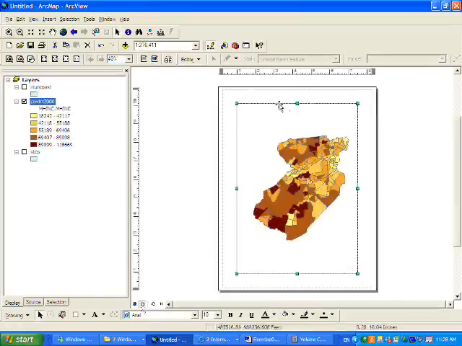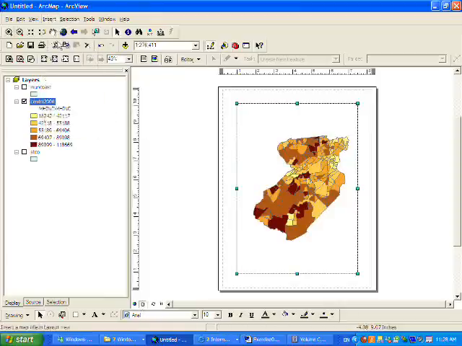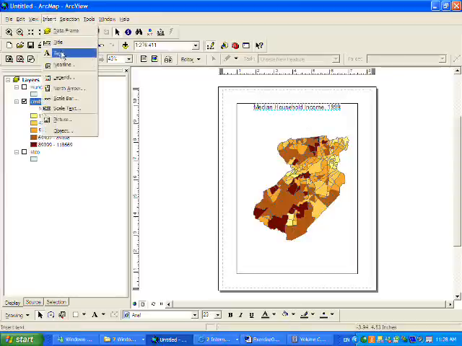And then you know how to create a decent map, just clicking add layer, right? And then you know how to insert a title, let's say median household income 1999, right? And then maybe you need to say Middlesex County at the census tract level, and you can add a text, legend, north arrow, and scale bar, right?